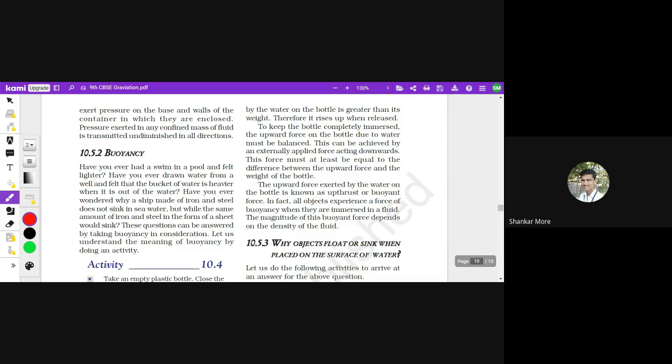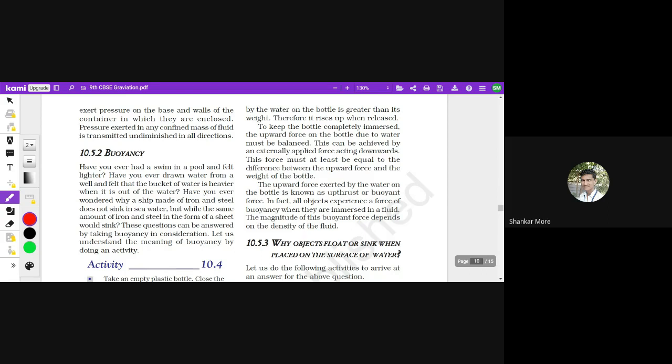Aap mein se swimming kis kis ko aati hai? How many of you know how to swim? Have you learned how to swim? No one? Okay. No problem. Theek hai. Okay, Sonam knows. All right. No problem. Jab bhi aapko mauka mile, please learn how to swim, but under guidance of your parents. Khud se jaake nahi seekhna hai. Because hamare sir ne bola tha, swimming seekh lo, right? So don't do that. Okay, what about second activity?